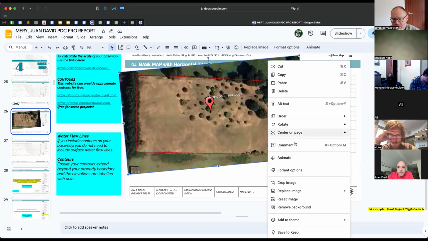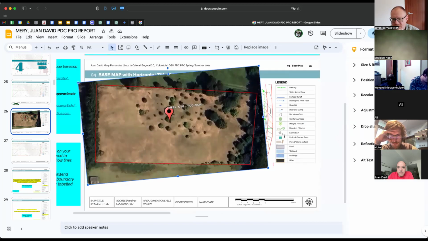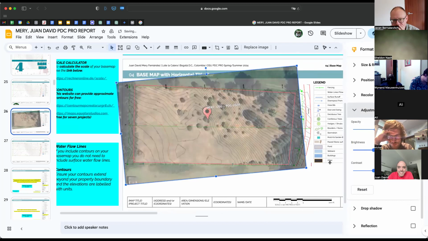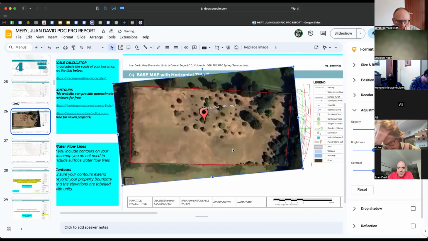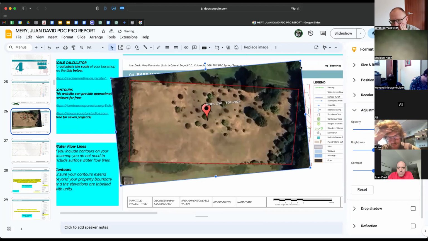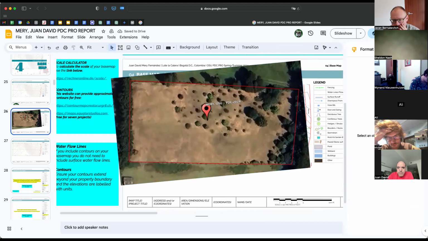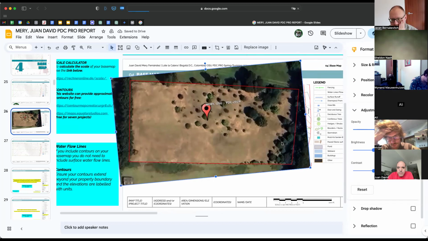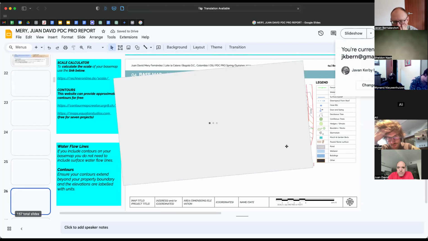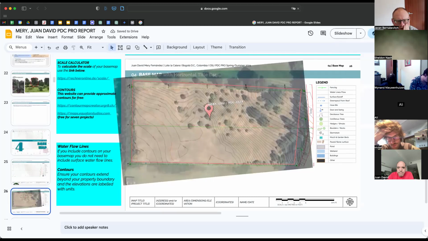So I'm going to right click, format options. And this is really where we start to see some of the frustrations with Google Slides. But again, it's accessible by everybody, so it has value, to be sure. Okay, so I'm just going to muck about here until I can generally get a sense of it. The one issue with Google Slides and its opacity for photos is that you'll lose it if you move it around too much. So you have to reload the whole thing.